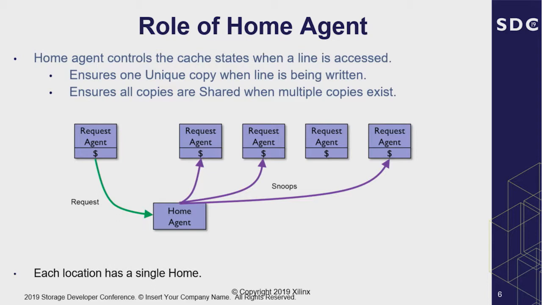Second is the home agent concept. Requesting agents are RAs; the home agent we call HA. This is a concept where you have multiple requesting agents trying to go after some memory area. A good way to think about it is to focus on one cache line, which is typically 64 bytes. So multiple requesters are interested in one cache line. The home agent is the central unit where every request goes, right? And behind it is the memory that actually holds the data. The central home agent's job is to make sure that, in the presence of multiple copies of the data, memory consistency is maintained, that there is only one latest copy and everybody gets that latest view of the data, right? Everybody goes to the home agent, and it arbitrates who gets to keep a copy in what state.